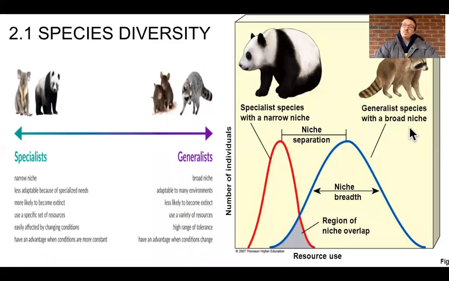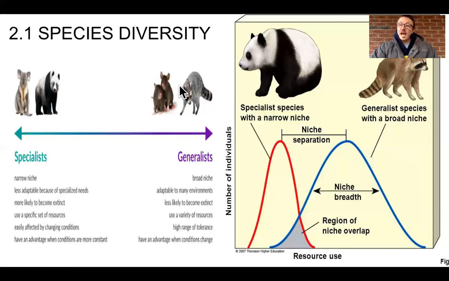Now we can look at the species themselves and their ecological roles, and we can discuss the diversity of the niches, or roles, in which these organisms perform for their ecosystems. We can kind of split it into 2 categories, and it's a spectrum, right? So animals are not just one or the other. On one extreme, you have what are known as generalists, right? A raccoon is a good example of a generalist.